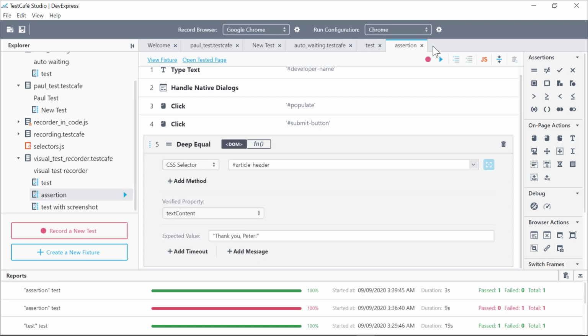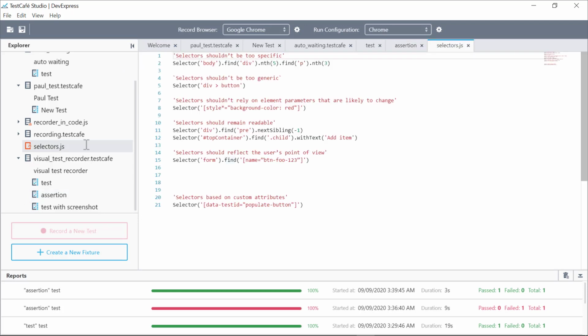Now let's talk about selector prioritization and how to get a stable selector. I've just got a simple file here to look through some scenarios, because TestCafe Studio has an algorithm that will pick up the selectors that are more practical for what you're working through on a page. And it adheres to a number of requirements. So I guess this next section is a little bit more of a do and don't and how to get the most out of your selectors.